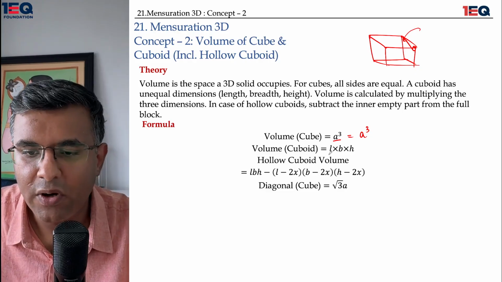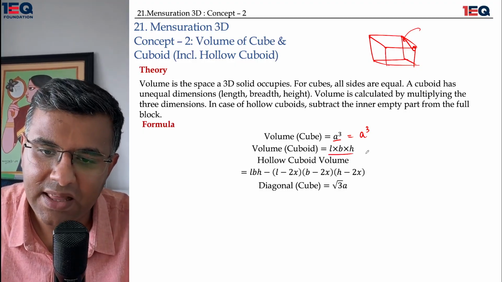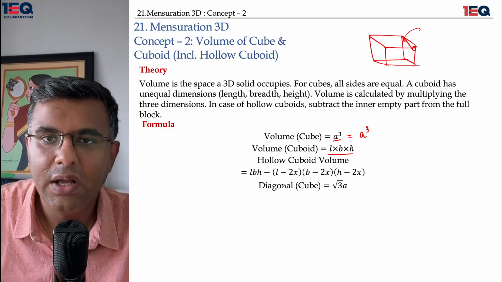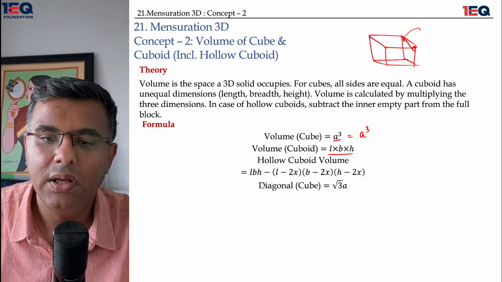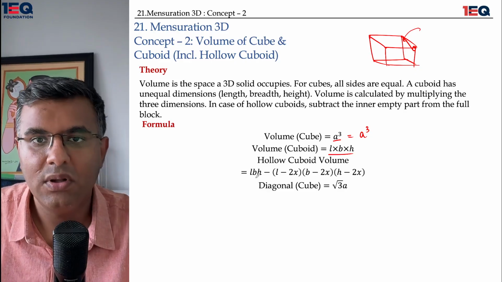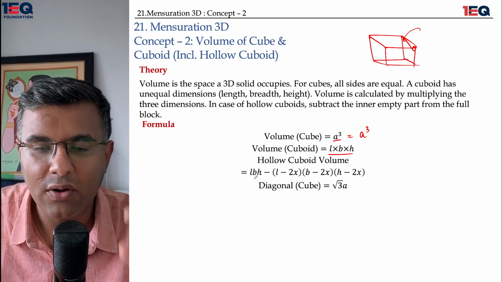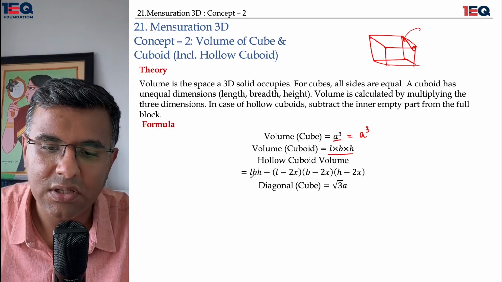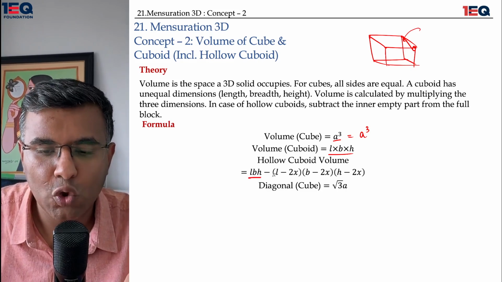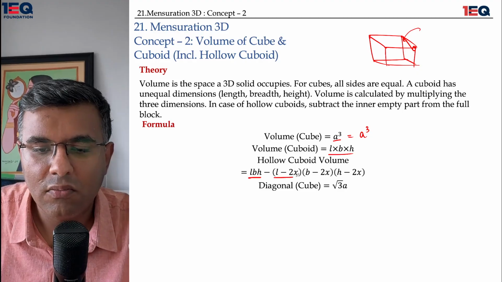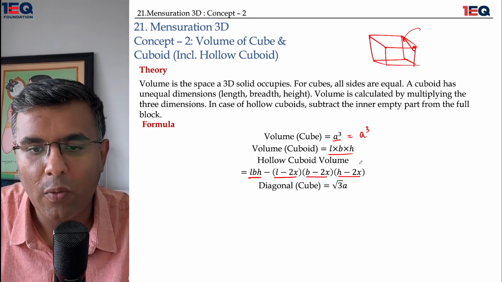Similarly, the volume of a cuboid is denoted by L into B into H, which is the length, the breadth, and the height. There can be situations when the cube is hollow and there is some thickness associated with it. In that, if you need to find out the volume of the material with which the cube or the cuboid was created, you'll have to have the complete volume, and subtracting out, you will be subtracting out the volume of the material. Okay, so we are talking about the hollow cuboid volume.